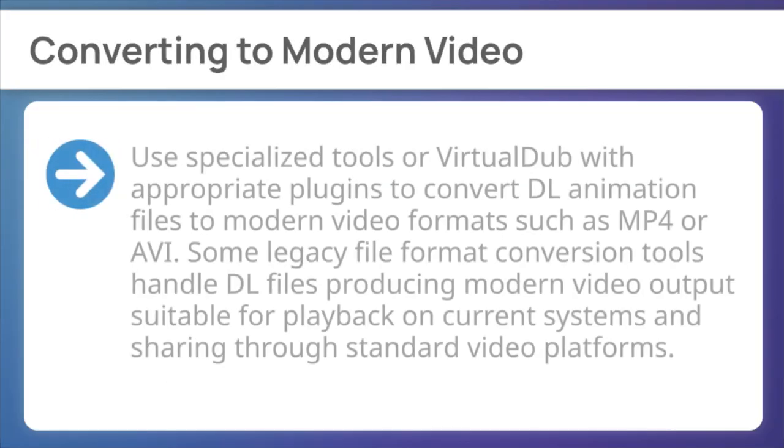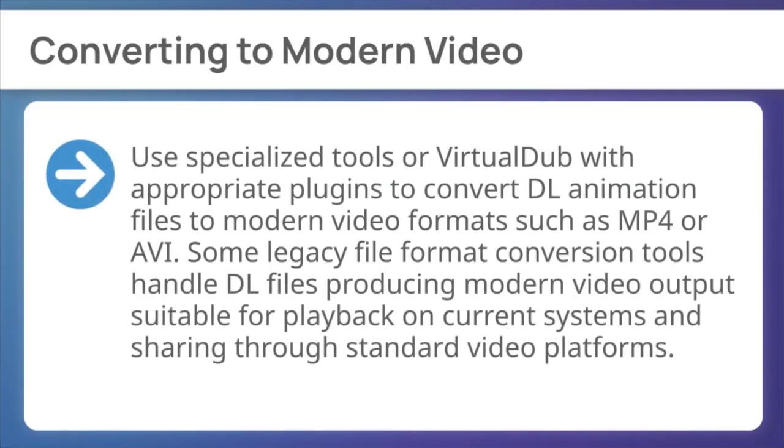Next, converting to modern video. Use specialized tools or VirtualDub with appropriate plugins to convert DL animation files to modern video formats such as MP4 or AVI. Some legacy file format conversion tools handle DL files, producing modern video output suitable for playback on current systems and sharing through standard video platforms.